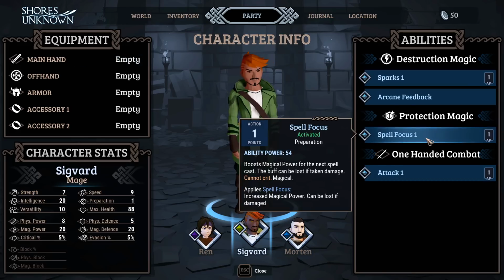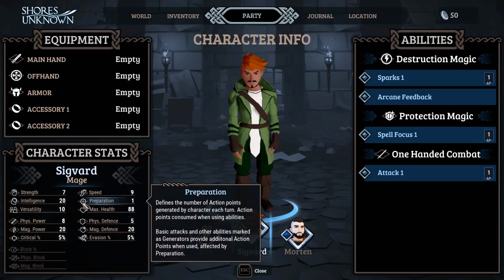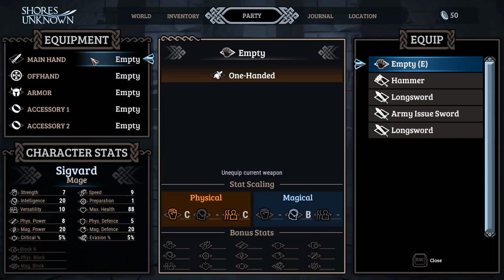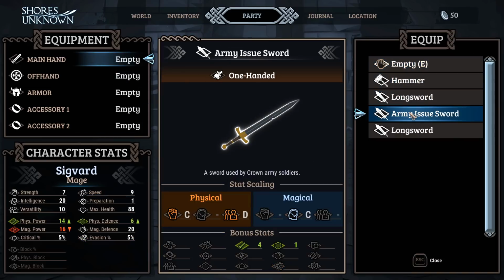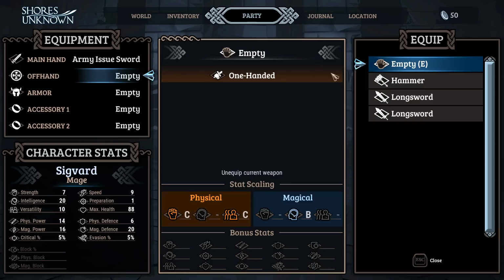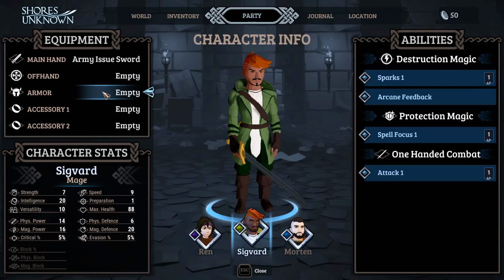Spell focus. Boost magical power for the next spell cast. Okay. And then he's got attack 1. What does he do? He's got versatility and intelligence. Oh, maybe he's supposed to have the rapier. For now, I'm just going to give him the sword. Doesn't seem like he's altogether that good with it. Oh, he can dual wield? I had no idea that dual wielding was even an option.